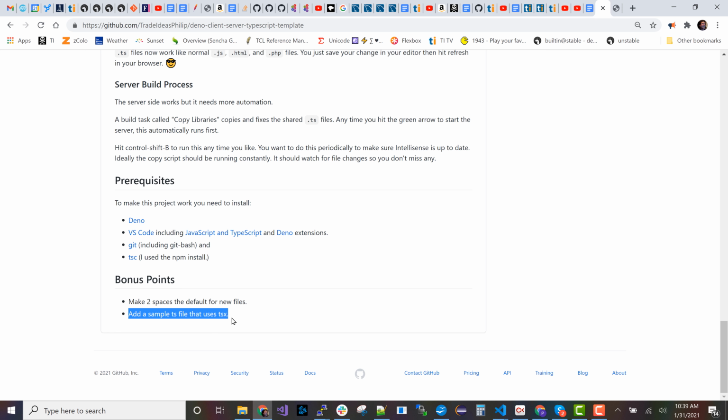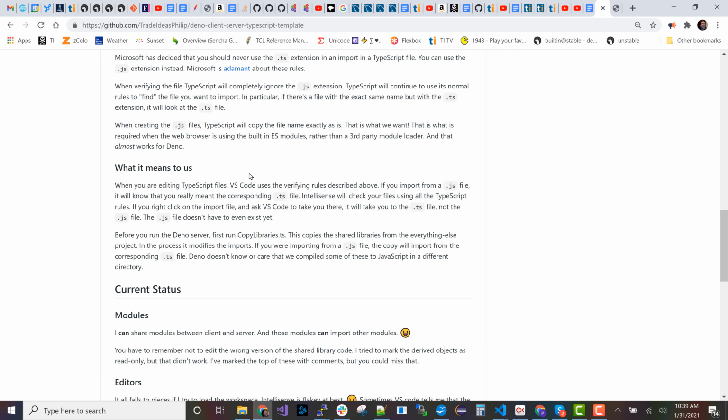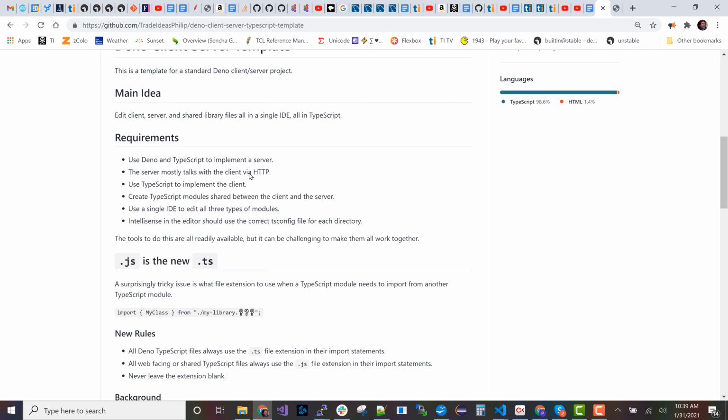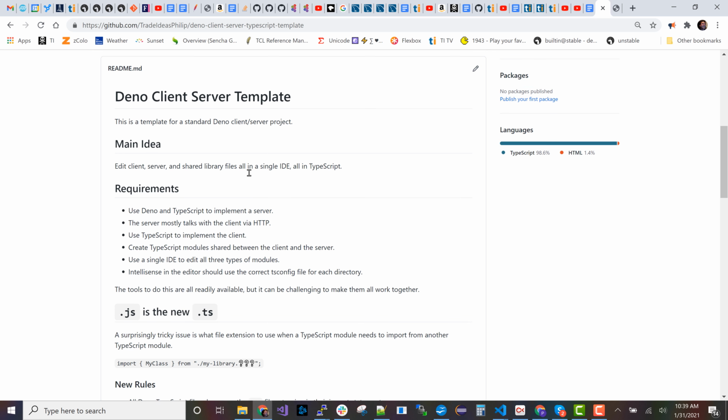It's very powerful. And Deno uses TSX files very explicitly, but there aren't a lot of help files or examples out there. Most of the stuff shows you how to use this in other environments. So I'd love to see this project grow. But this is what we have right now. It's a good way to create code that runs on the client and the server, and it's a good starting point, a template for you.